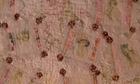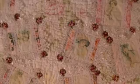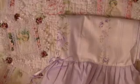And I have just folded it. It is a round one. And I have folded it in half and have it over the back of my chair, even though I have foo-foo coverings on my desk chair. My desk chair is all covered in ruffles and all kinds of crazy stuff because, you know, I'm crazy. But anyway, I did pay $5 for that, but it was a steal at $5.